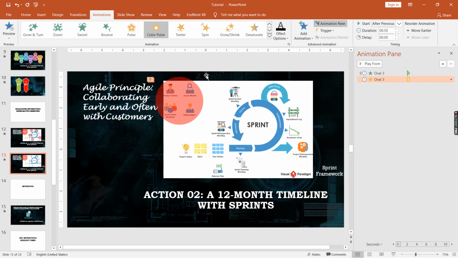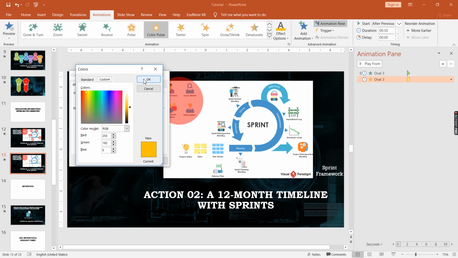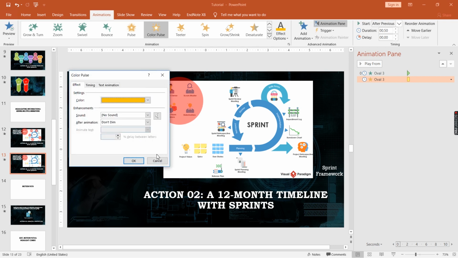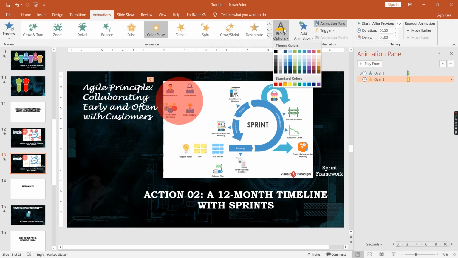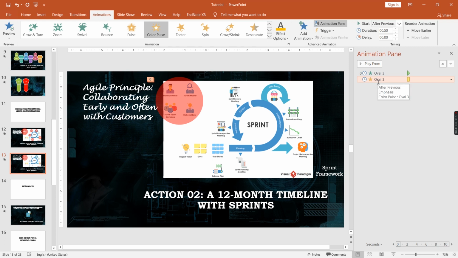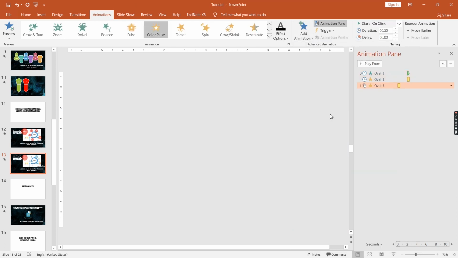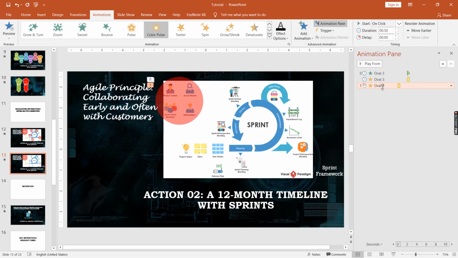So I'll change the color. Go under the arrow button again, go under effect options and choose, I chose golden. You can also do this here, effect options, golden. And I want it to pulse twice, so what I can do is add a pulse again, put it after previous, there's a second pulse, and change the color to golden.